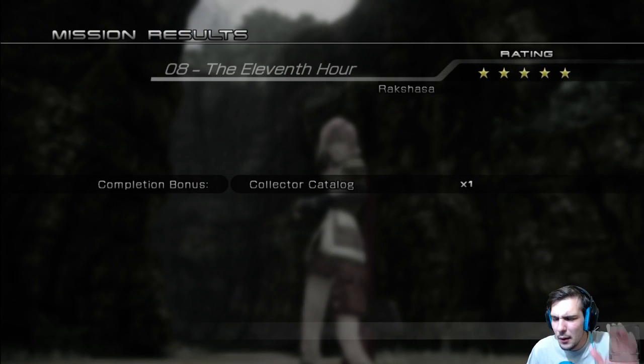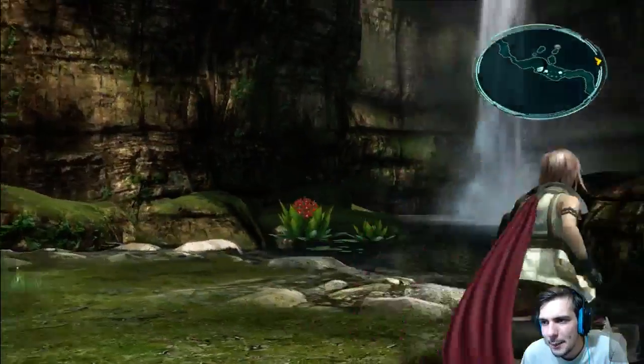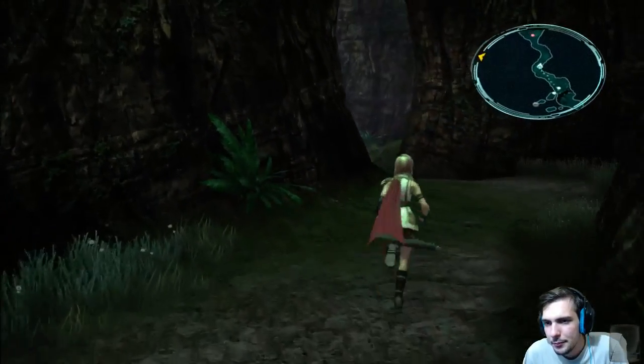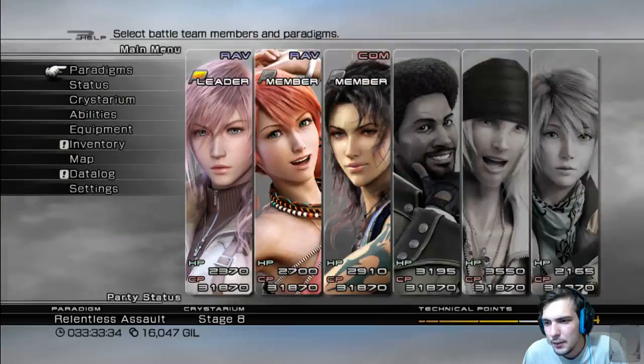For doing that, we get a collector's catalog. That's a very good accessory, which increases the common drop of enemies by 25%. So it's very, very, very, very good. What's my CP at? 31.